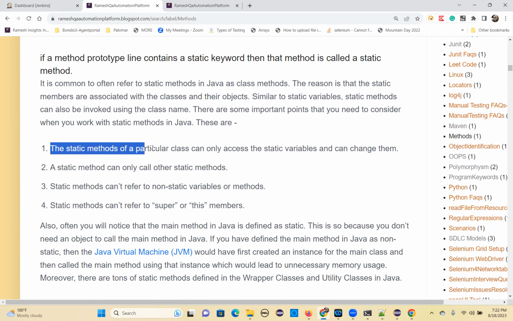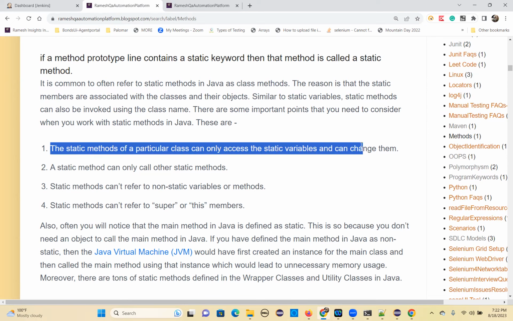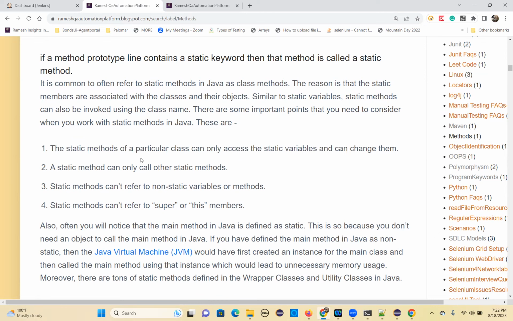The static methods of a particular class can only access static variables and can change the static variable value. A static method can only call another static method. Static methods cannot refer to non-static variables and non-static methods. You cannot call non-static variables or non-static methods inside static methods.